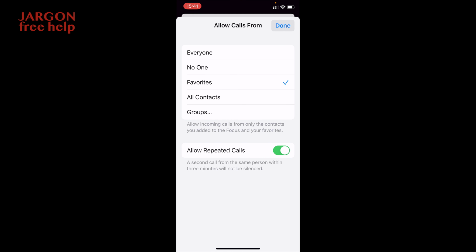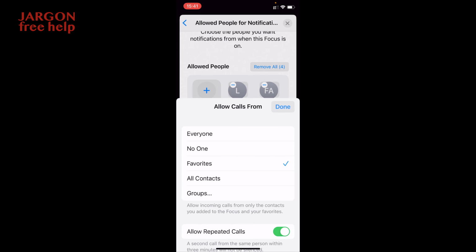If it's urgent, if you call somebody twice in under 3 minutes, it will override the Do Not Disturb and actually ring. So if you call someone, it goes straight to their voicemail and you really need to speak to them. If you call again, it will override that. However, you could turn that off. Okay, so I'm going to leave it on because you just never know. I'm going to tap on Done.